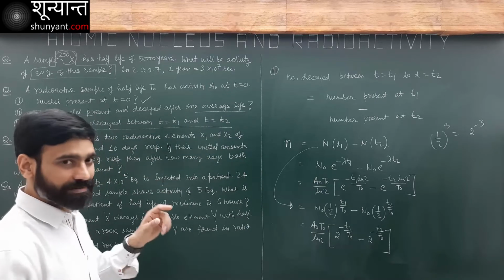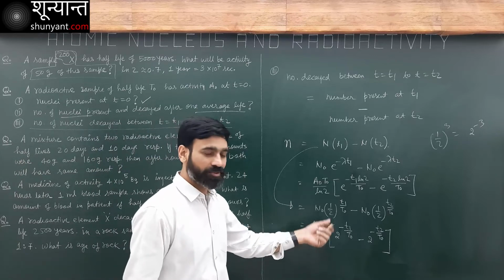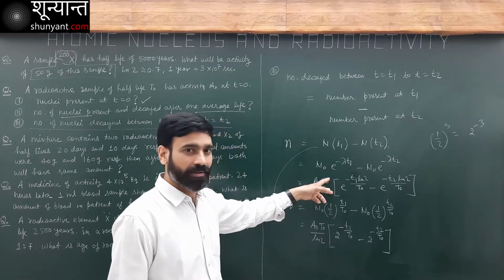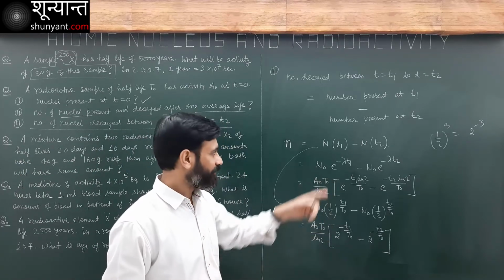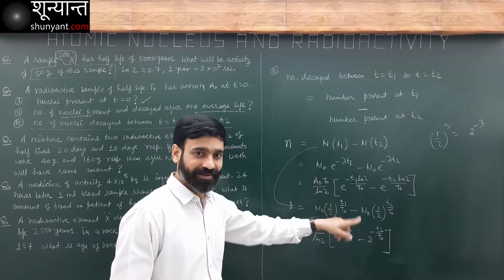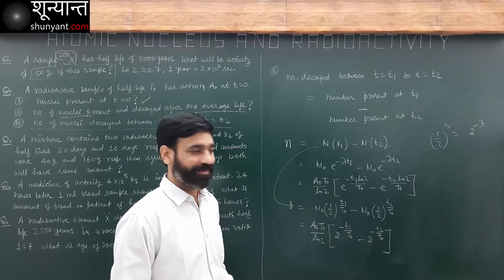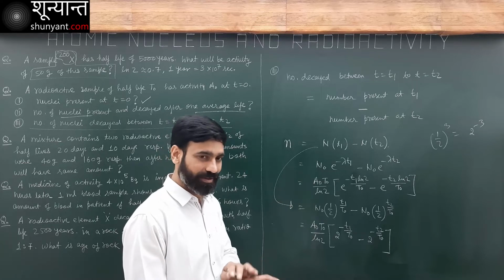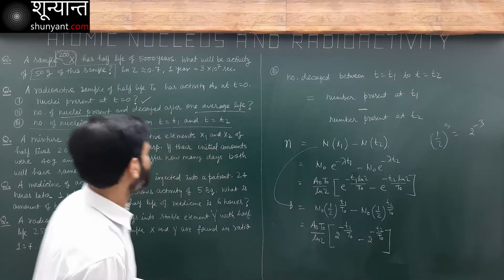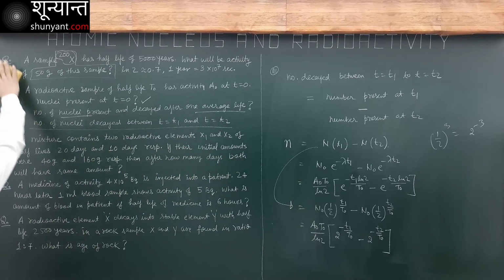So your options can be given in this form also. So you have to be careful. If you got this answer, you don't have to panic. You try the other approach, then you will get the correct form. Both are actually same. There is absolutely no difference. Okay, you got it. So now we did these two.